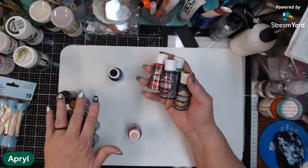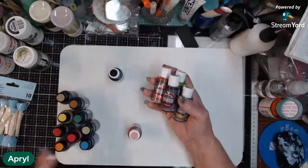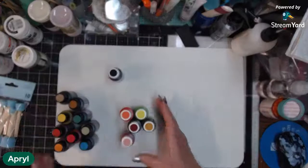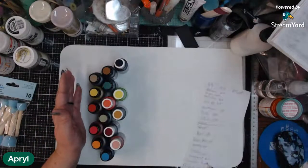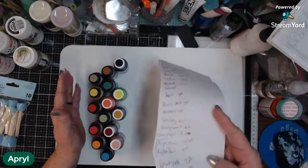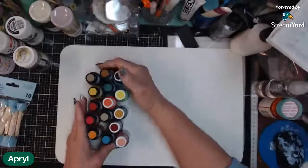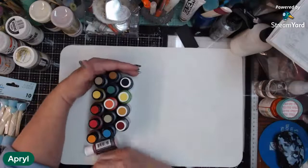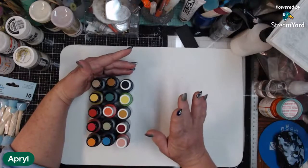My helper today didn't notice that I had another row in the back. I also have this in Ink Black. But these are all of the liquid acrylics that I carry. I wrote the price down, I think. Nope, I didn't. Hold on, I'm checking. I was trying to write the prices of everything so I didn't have to ask. Those are $5.50. And a little goes a long way with this stuff.